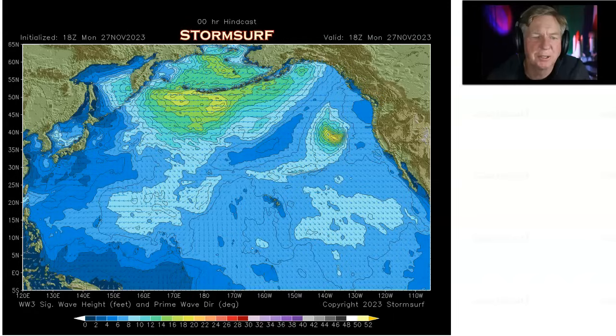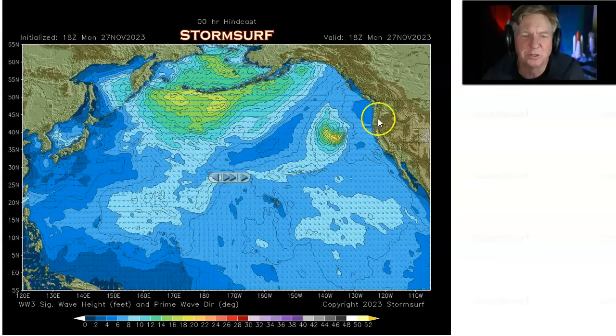As usual, we'll start by looking at significant wave heights for the North Pacific Ocean. We see a little gale or some sort of fetch producing 18-foot seas aimed at California. That's good for maybe some wind swell for the next couple of days. We see remnants of a broader system that was over the North Dateline region a couple of days ago. Not really doing a whole lot for producing swell, maybe some background energy into the Hawaiian Islands.